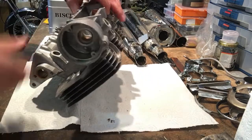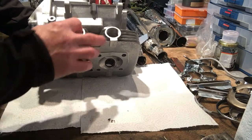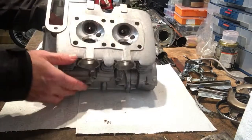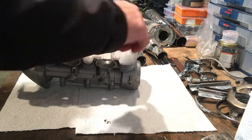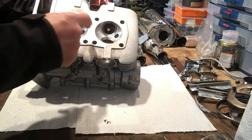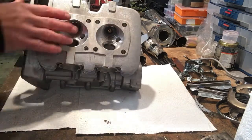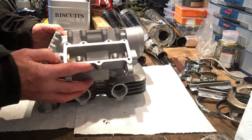Well, that's the exhaust side of it, because it's coming out, going in the way that the gases have to shoot down that angle through the valve. So they thought that was very inefficient. And in fact, on this head, we could do a little bit of work because of the truing up that Richard's had to do with the valve seats. There are some ridges, actually. So we could get a file out and start tidying those up, but I really don't want to risk it, to be honest. And in all honesty, for what this engine's going to do, I'm not going to be trying to do 100 mile an hour at 9,000 RPM in top gear, so I think we'll probably leave well alone.